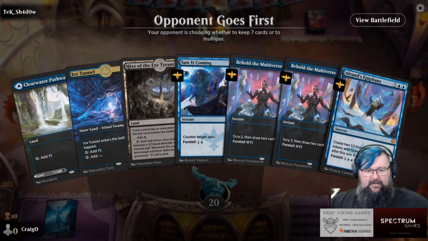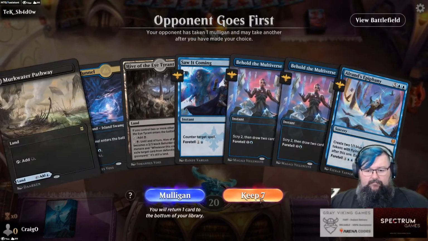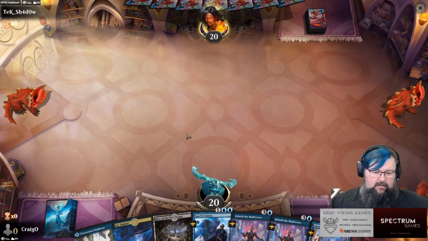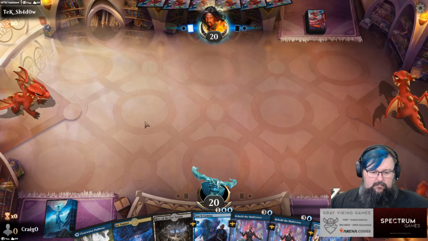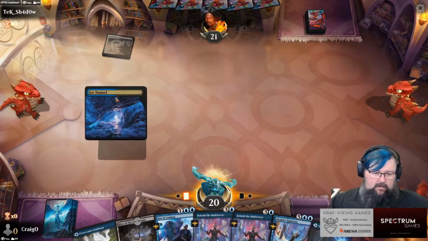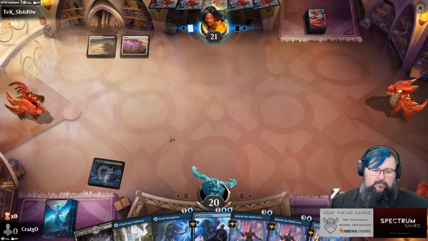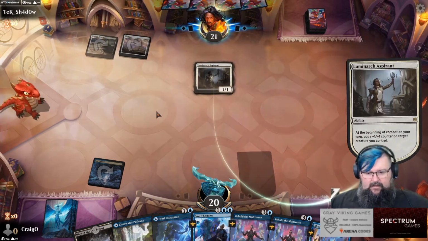This hand looks fairly good, so we're going to keep it and see what happens, hey? Got some lands we can also draw and potentially counter, so we should definitely do that. Alright, play this tapped. Yep, Luminat.